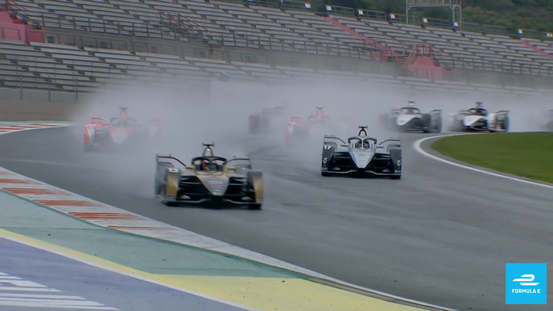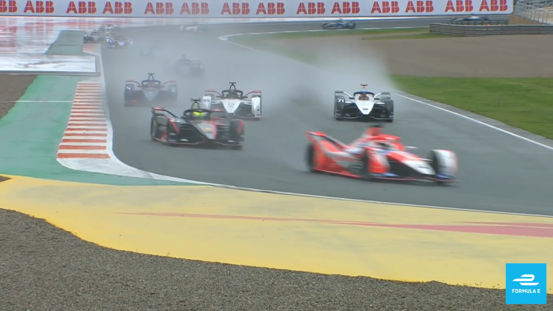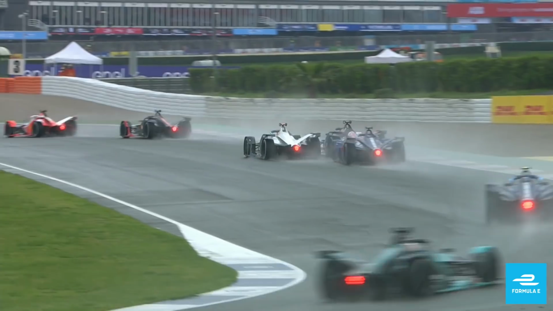So Da Costa again goes pretty early, coming into turn 12. The two Mahindras are looking a bit loose. De Vries was looking a bit loose. Oh, and there's a late move from Nato. Nato passed Verline into 2, or at least trying to pass Verline. The Porsche keeps it in around the outside. A little bit of a wheel bang.